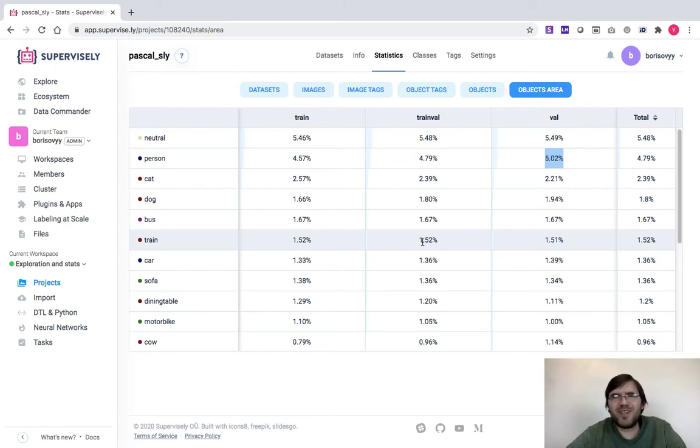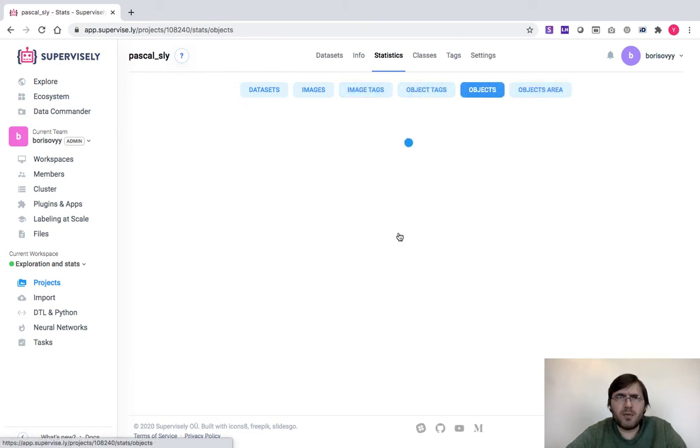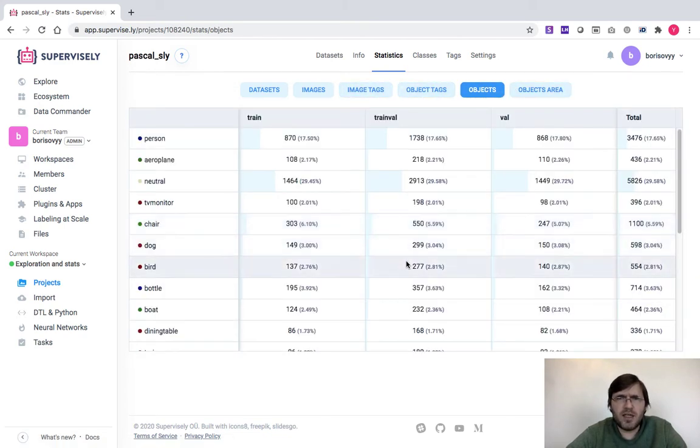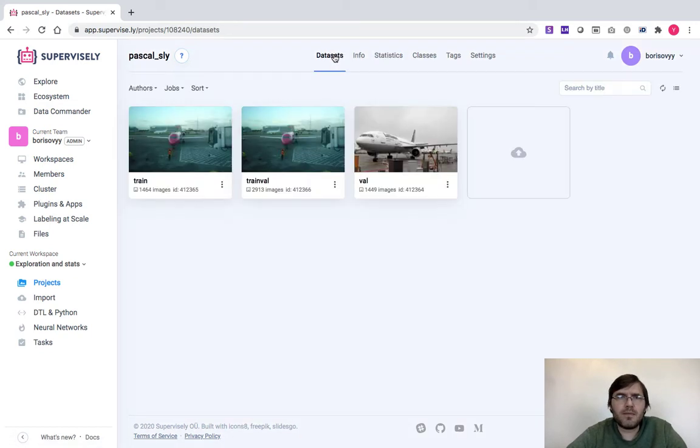So far, we have investigated basic statistics available in Supervisely, but it's still limited in a way that these are just numbers that we see. What ideally we would like to get is the connection of these numbers to actual data. And let's see if we can achieve that.